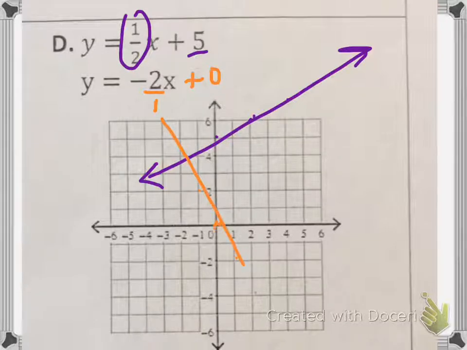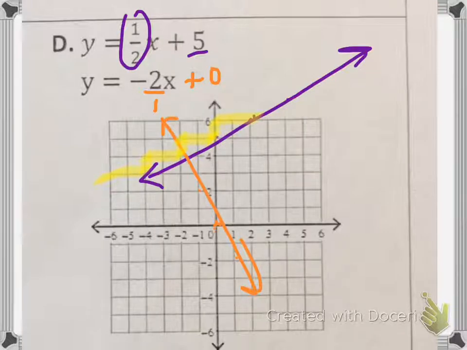And again, if I would have been able to draw these lines perfectly, which I can't on my iPad here, I would be able to tell exactly where those points of intersection are. But to just kind of follow, let me see if I can follow my slopes a little bit better. So this was up 1 over 2. So if I went the opposite direction, it would be over 2, down 1, over 2, down 1, over 2, down 1. So that slope would have gone through there.